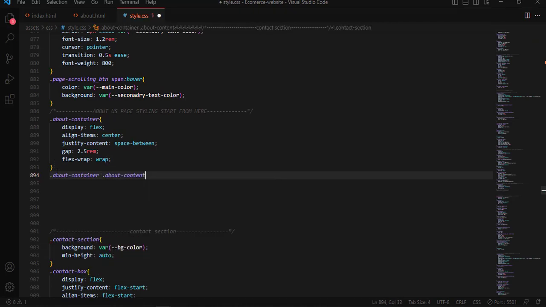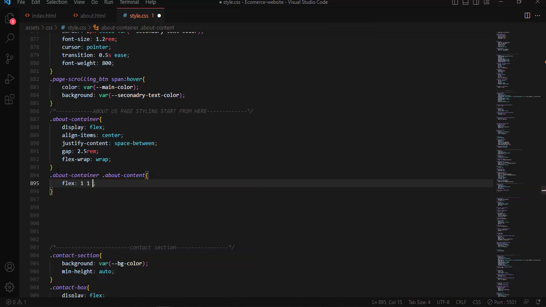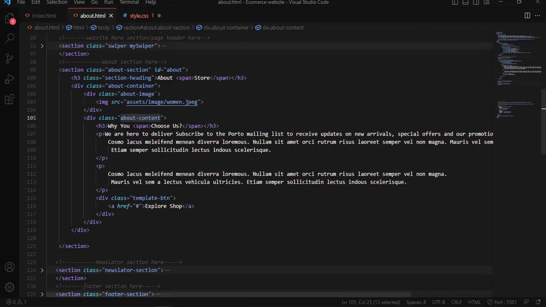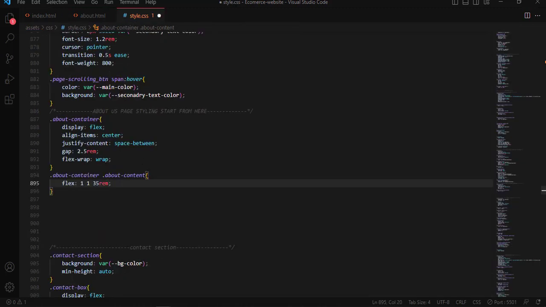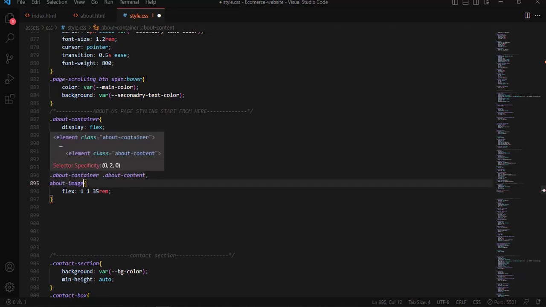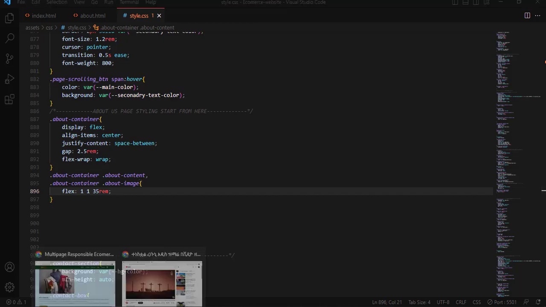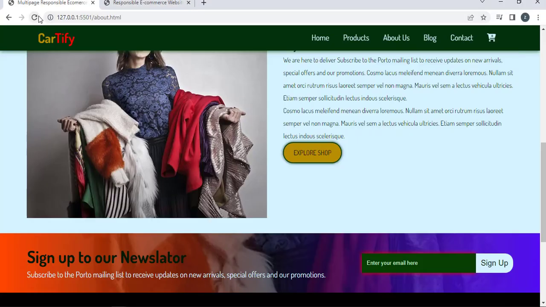Alright, so flex 1 1 and 25.35rem. Again, we use this class selector about-image, and copy this and paste right here. So here we have the same property-value pairs. After that, when I save and refresh the web page, here it is.